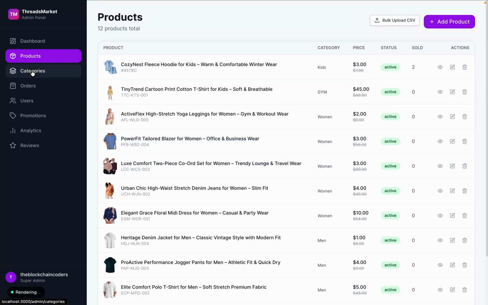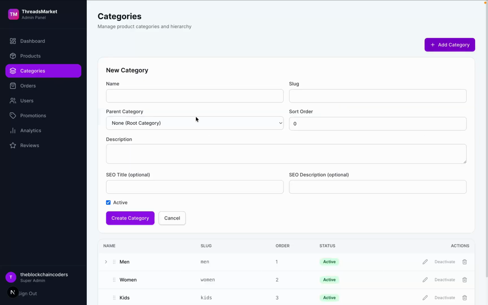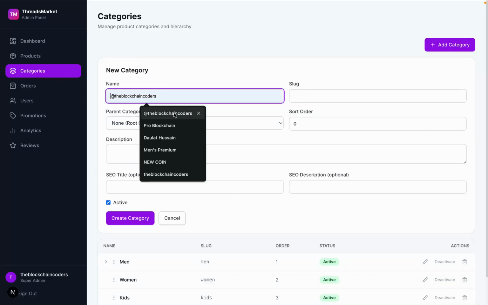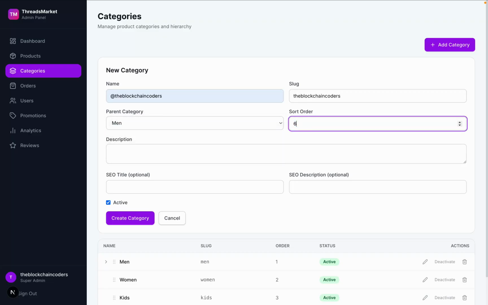If you come back to the category, you can create a new category. When you create it, this category is going to reflect when you add a product. So right now you will find this fork category I have added, but the moment I try to create a new category, for example, let's say blockchain coder. This is the one I have got, and I want to call it for man, and I want to add, let's say 65.